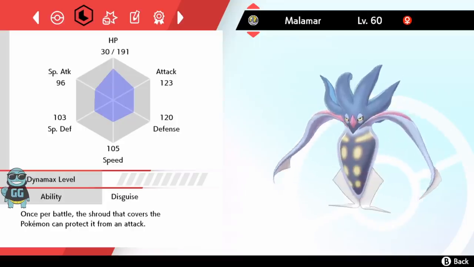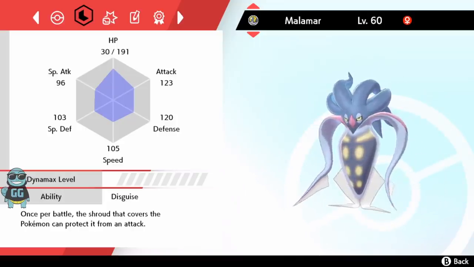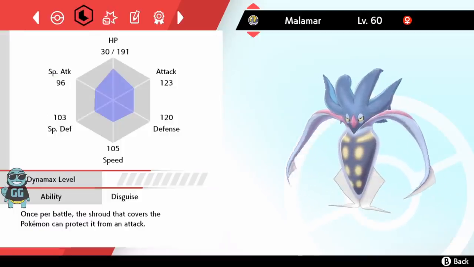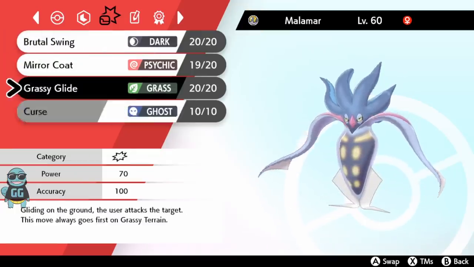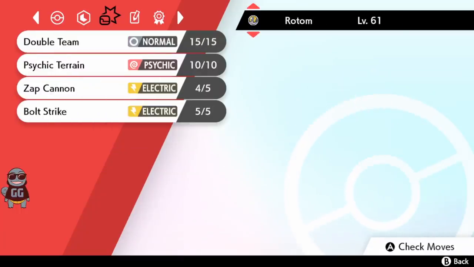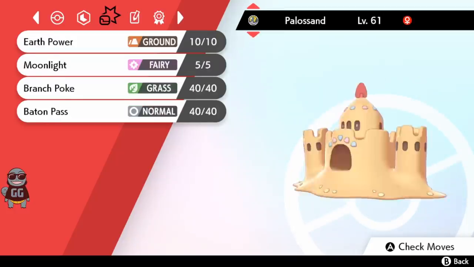Then we have Malamar, who's got Disguise, which I'm not sure is going to work. I'm pretty sure that's Mimikyu's ability, and I don't know if that works right on the randomizer here, because we're not actually going to be wearing a disguise, but we'll see. It's got the moves Brutal Swing, Mirror Coat for that cheesy counterattack, Grassy Glide, and then Curse. And that's the team. It's a little weaker than I thought it would be, to be honest. But we got some cheesy moves. We're just going to try our best, you know, and hope Chillin doesn't have a team of legends.